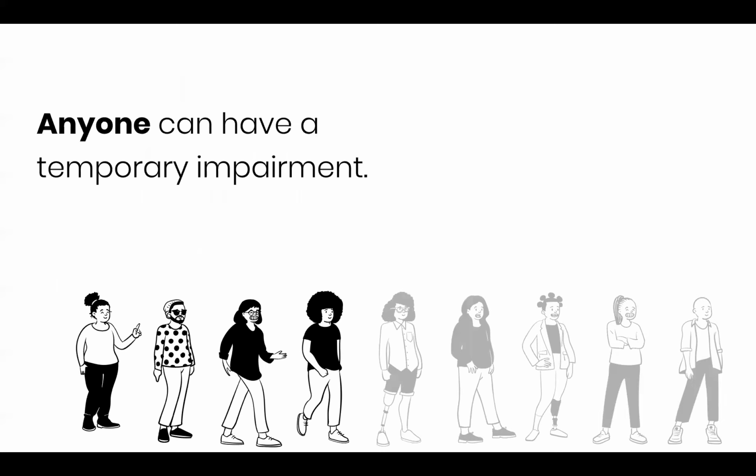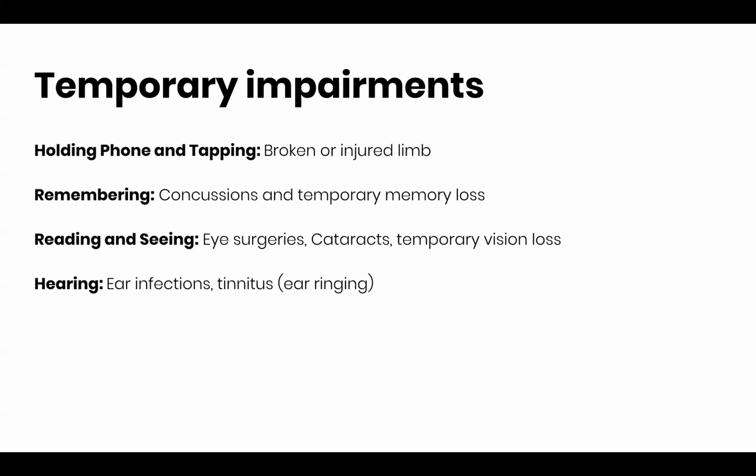So that small amount of area, 1 in 5, might not be enough, but if you start to expand past that, really everyone can have a temporary impairment at any time. So you might not have a missing limb, but you could have broken your hand, you could have carpal tunnel syndrome, you could be doing something else and just have some sort of injury. Eye surgeries are pretty common, maybe it's an ear infection, whatever it is. But the idea is that when you're designing for a permanent impairment, you also kind of by default design for all these temporary impairments as well.